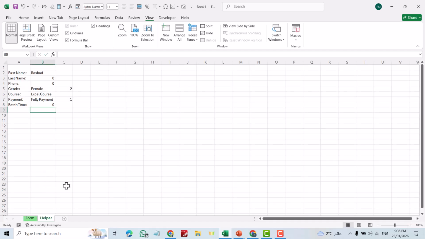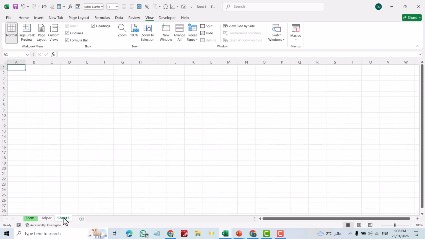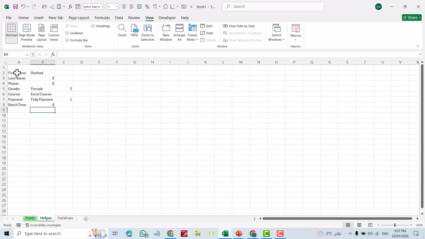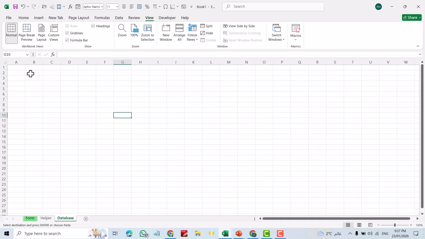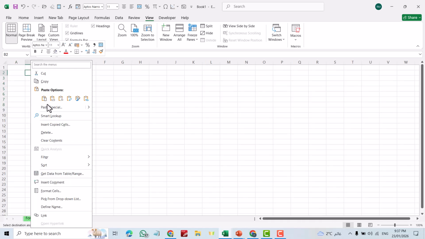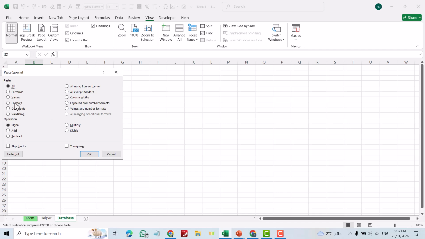Great. Now I have to create another sheet and rename it, right click, name it database. Okay. Now just from helper, select this text, Control C, come to here, select the cell, right click, paste special, values, transpose.